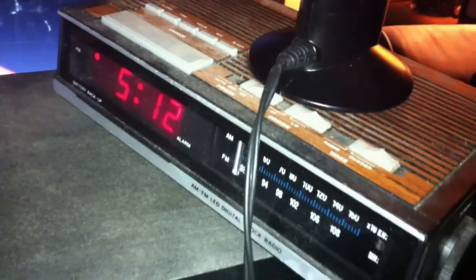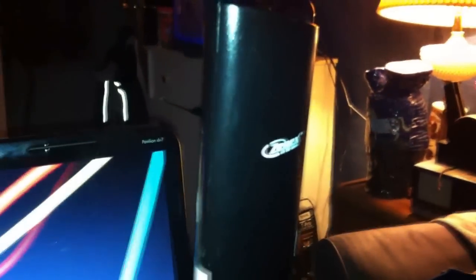Now, we have ourselves a cassette tape, Warrant, I Saw Red, an AM/FM clock radio, a cheap stand to a pair of wireless headsets, which the headset itself actually broke a long time ago, but I kept the stand for some reason, for a very good reason, and a cassette deck.